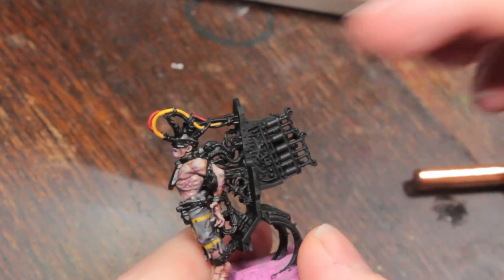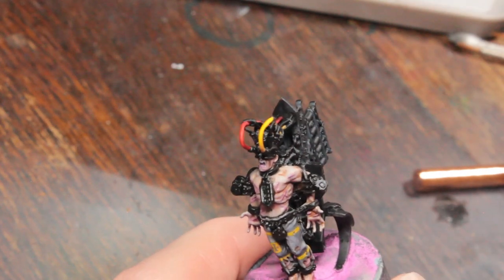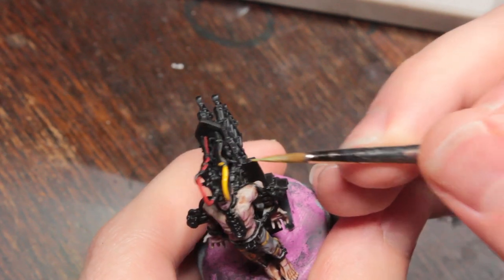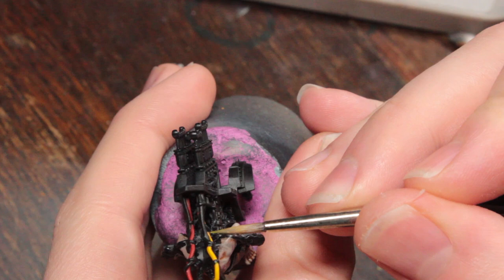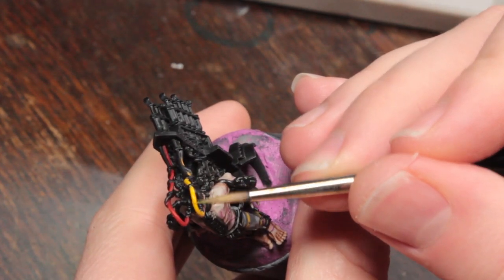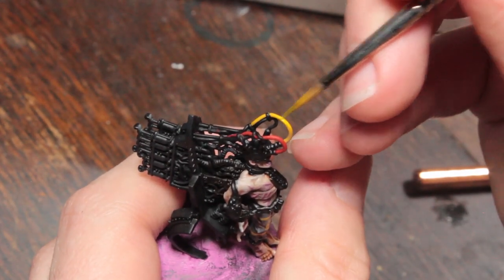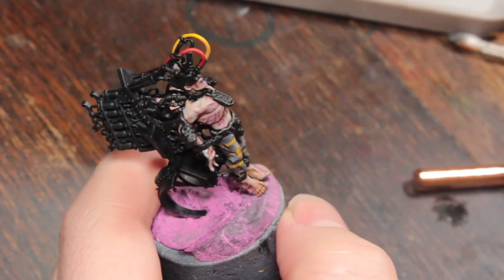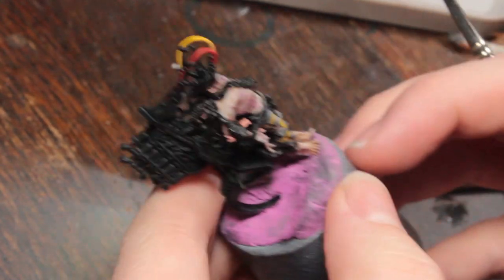So I'm going to do another layer of each of those colours, and then we'll move on to the next highlight. Okay, those are the first yellow and Evil Sun Scarlet highlights. Next, I'm going to be doing a highlight with Flash Gitz Yellow and Wild Rider Red. May take several coats to really get a good highlight with it. Just leaving a little bit of the previous yellow visible and focusing it more towards the uppermost parts of the wire. And same for Wild Rider Red, although it's not quite as translucent as Flash Gitz, so it shouldn't need as many layers.